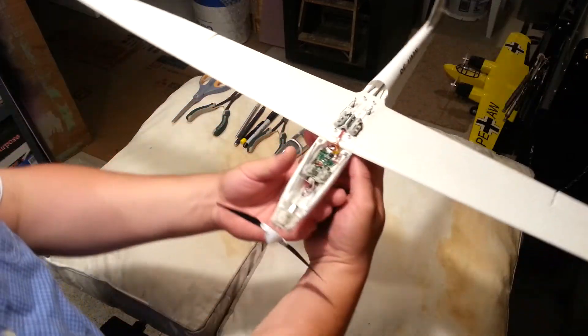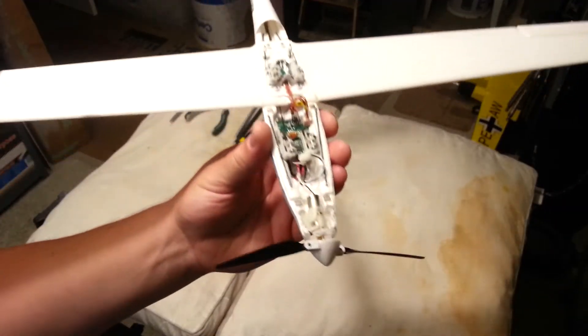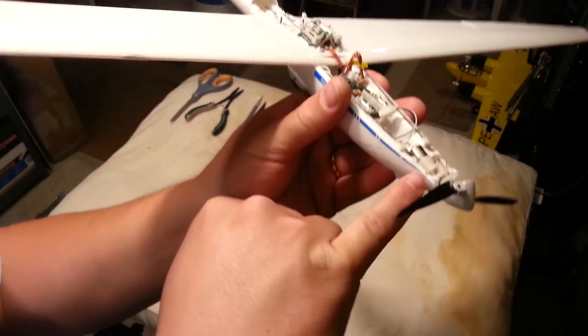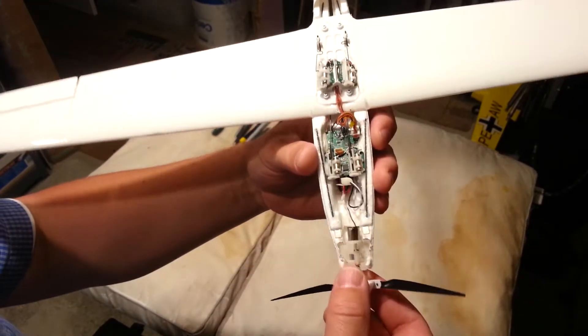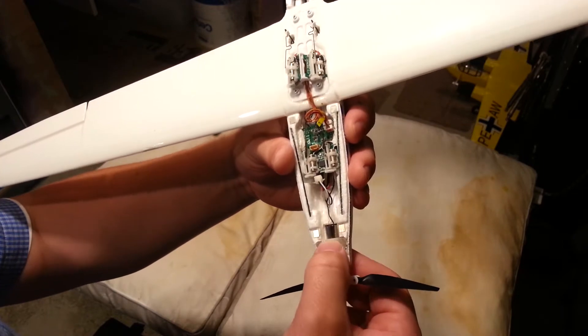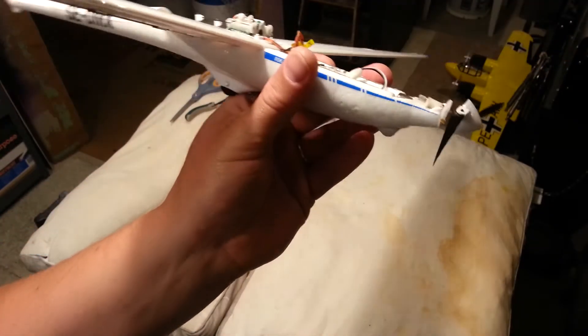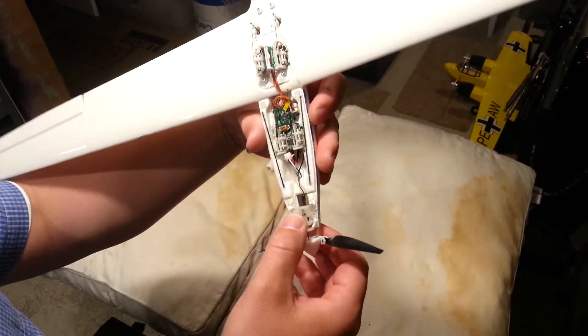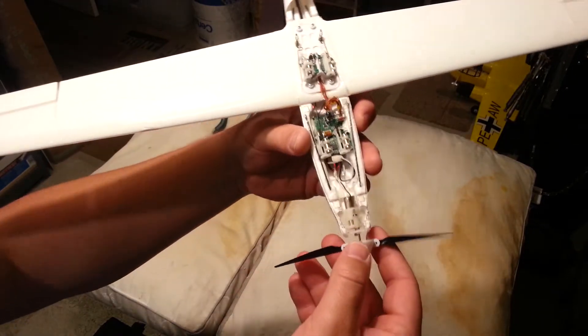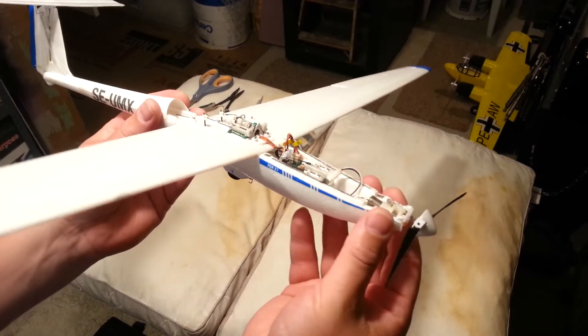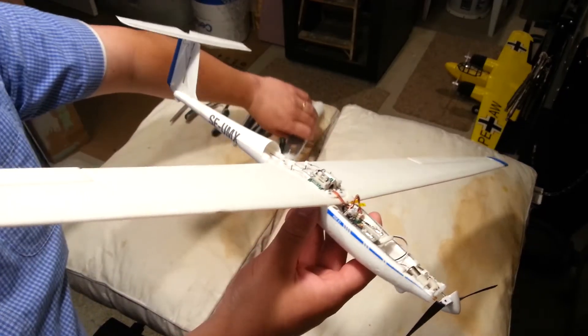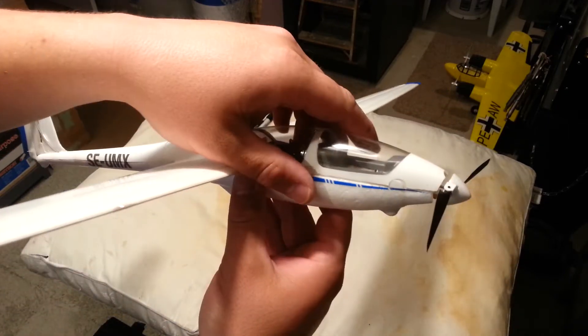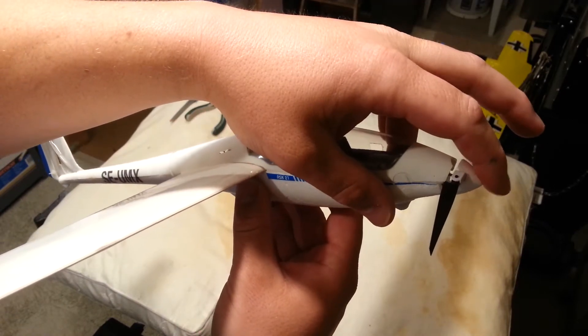We took a Sport Cub S UMX motor mount and cut a pocket to dive it down in. It's still loose and placed where we would like it to be permanently. Now we're working out the exact angle and position so that everything looks neat when we're done. This is supposed to be a scale plane, and on this pure glider there wouldn't have been a motor—it would have been a towed up sort of plane using thermals.